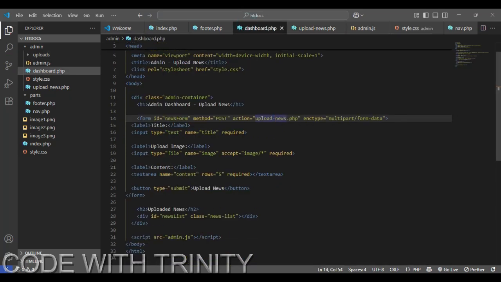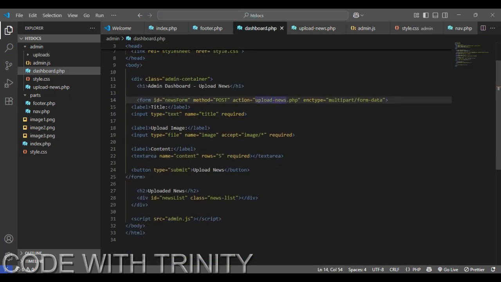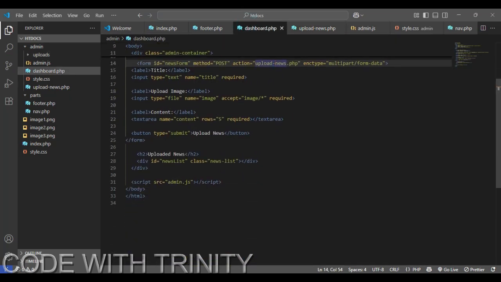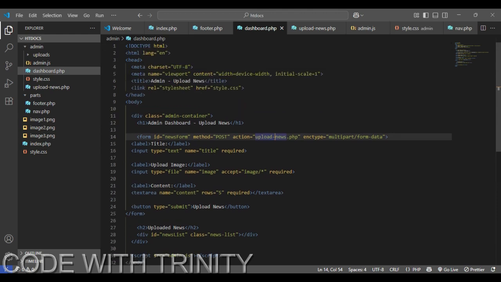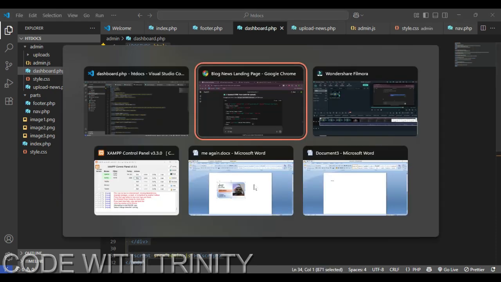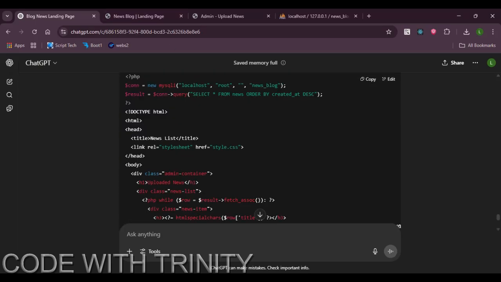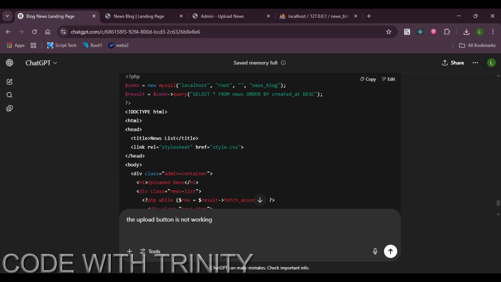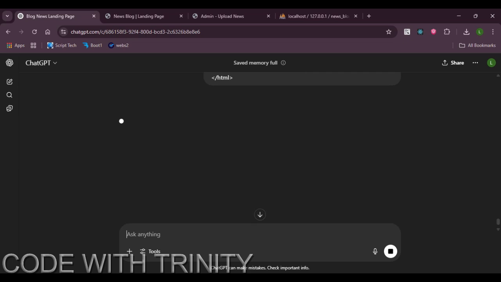Let's see our code if we have any error. So let's just say the upload button is not working. Then we'll paste our code for it.